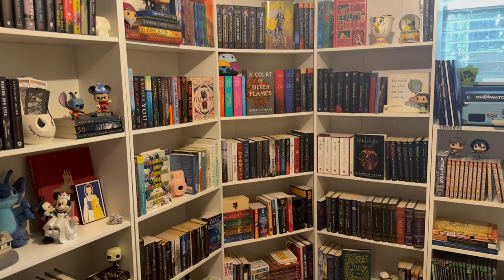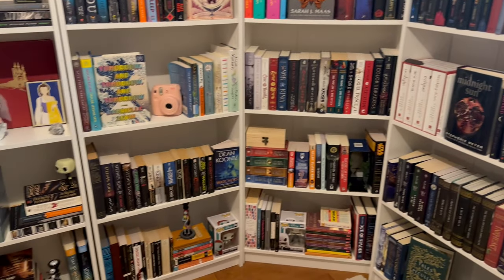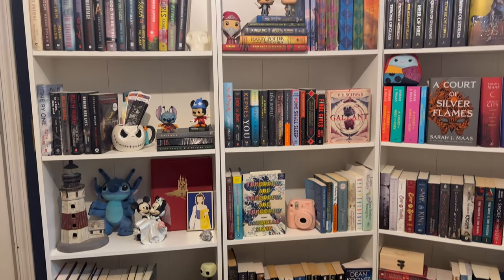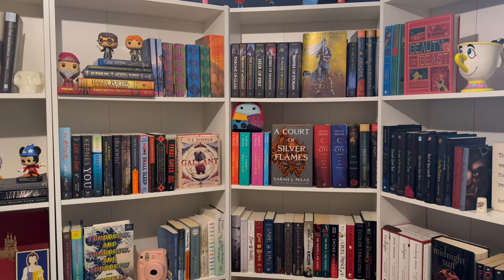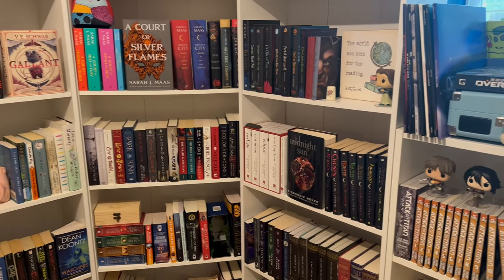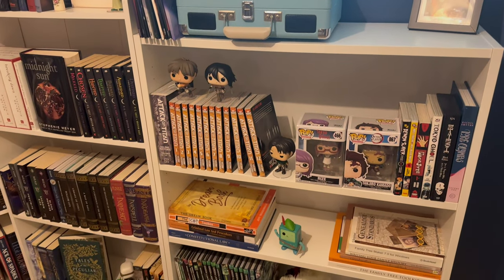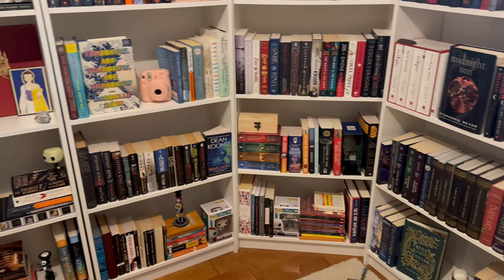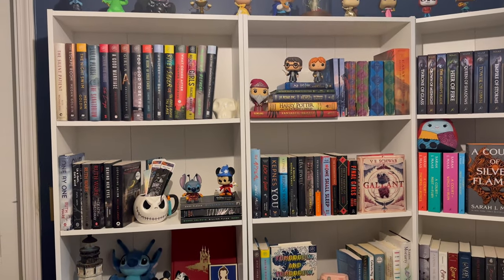I organize my books in various different ways. What I've found I prefer — because I've tried several different things — is organizing by genre, because I'm such a mood reader. When I'm reading, I'm trying to get a certain vibe and figure out what I'm feeling. That's how I have it divided, and it works best for me right now. I also like to have trinkets on my bookshelf. I'm doing a couple of overviews now and we'll go into detail, but I won't be able to go through every single book.